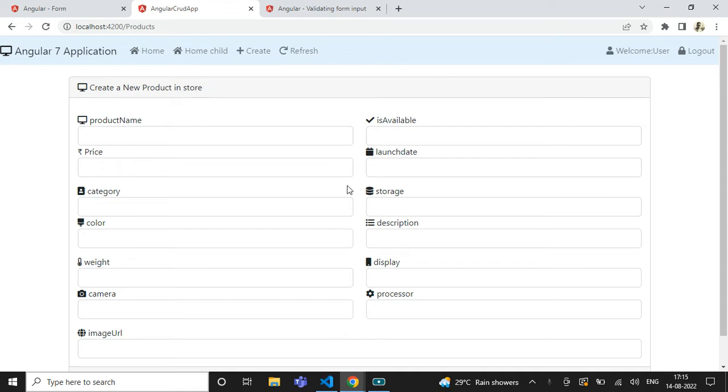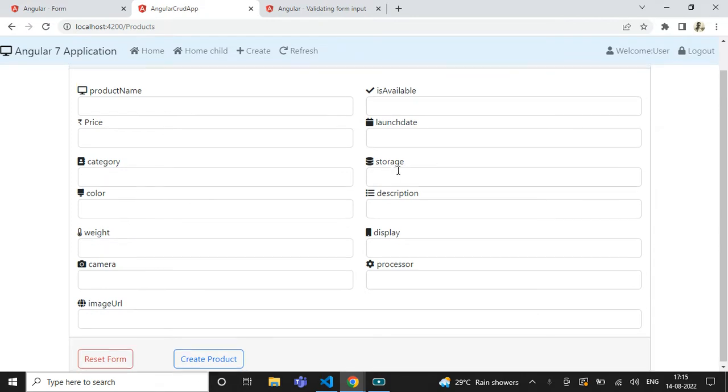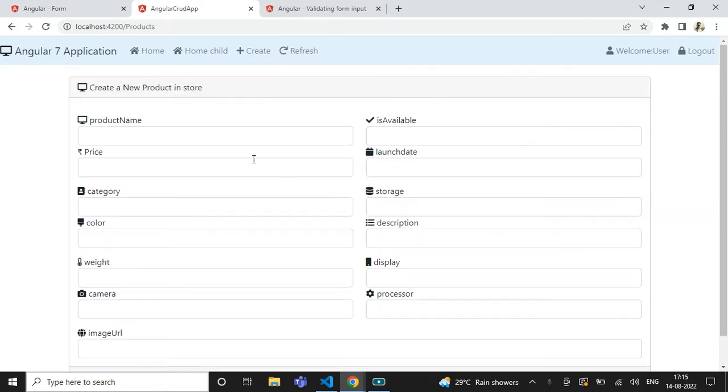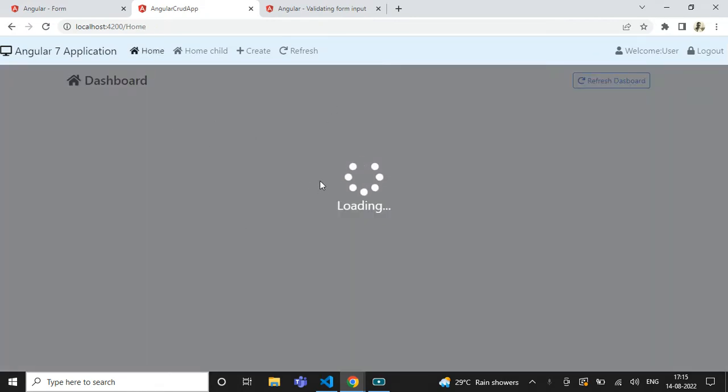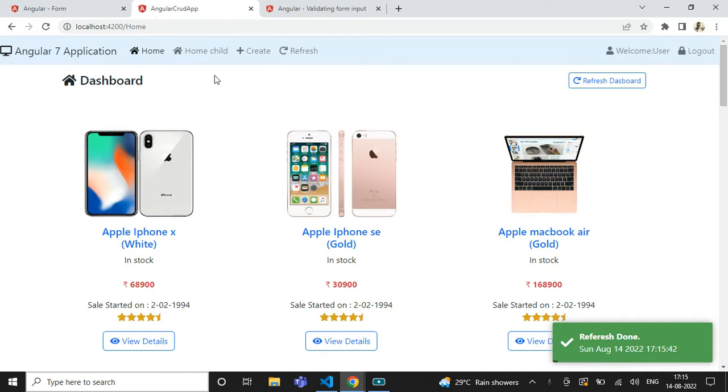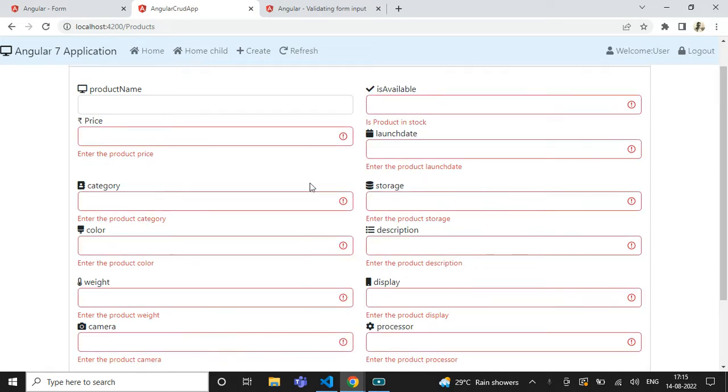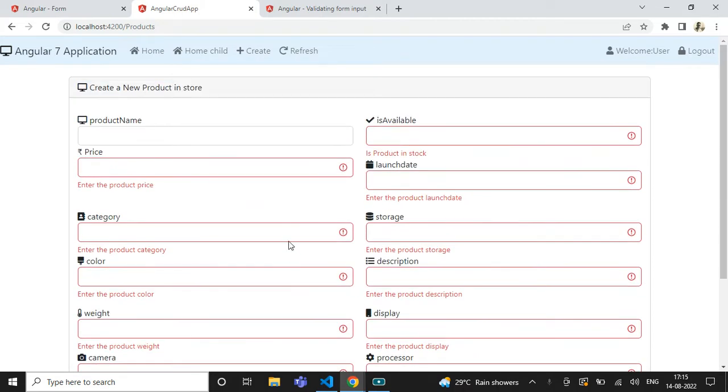If you see, since our previous videos, I have been showing you this particular form. This form is for adding some product into your warehouse on your website. You just go to create form, and if you select this, you are getting this kind of message. So let's talk about how you are getting this message.